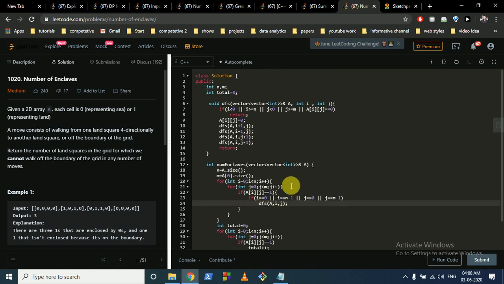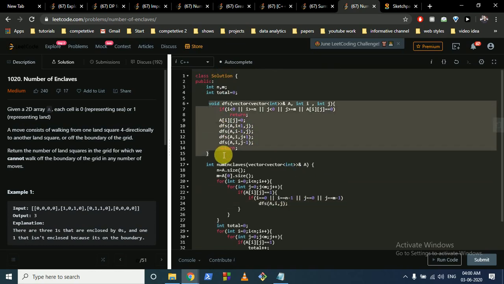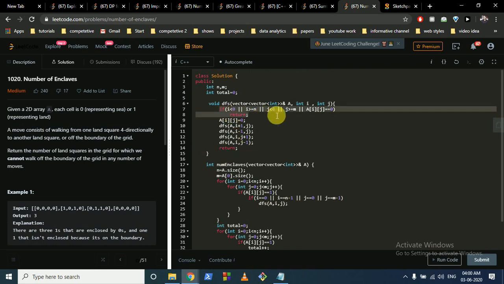In the DFS, this is pretty much standard code for DFS. If you go out of the boundary, then we just return, because we cannot proceed if we go out of bound of the matrix. Else, if we are in bound, we will make this a[i][j] equal to 0 because we have started our DFS when we encountered a 1. Then, because we are not out of bound of the matrix, we will first make this equal to 0 and then we run our DFS in all the 4 directions. So I'll tell you in the code.